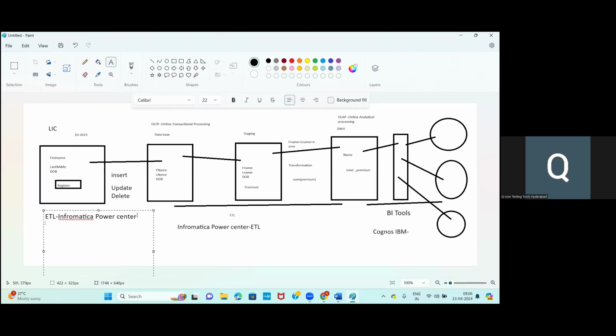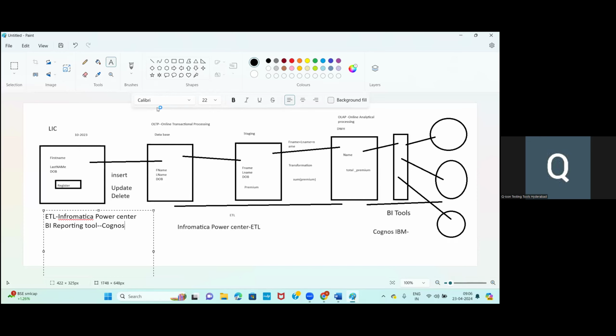Also, as I said, we have to know the BI reporting tools, like Cognos, a BI reporting tool. We are going to learn Cognos. We are going to learn the development of these two tools also in our classes. If you know development, ETL testing becomes easy. So our focus is on some part of development in Informatica Power Center and the business too.